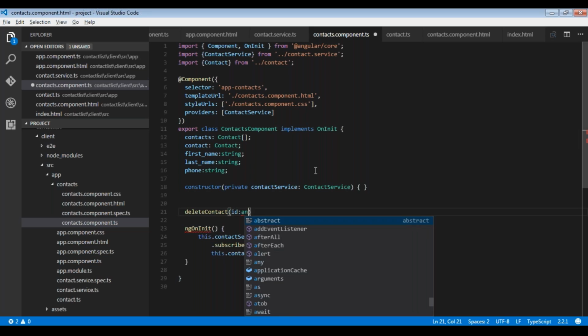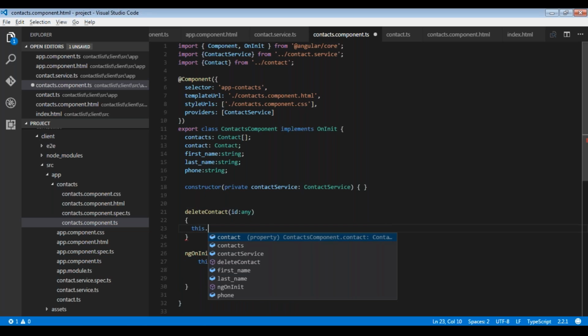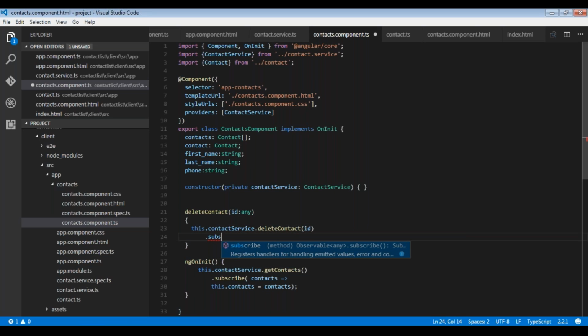Let's assign id as type any. Now basically we'll be calling our service again. So this.contactService.deleteContact, and then we'll pass the ID, and since it returns an observable, we need to subscribe to that observable. So we'll go ahead and do that.